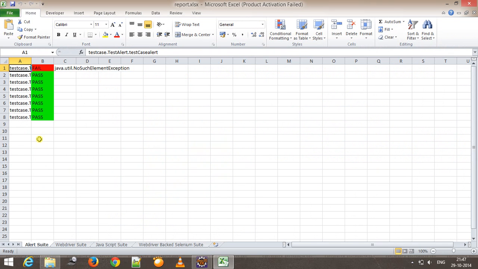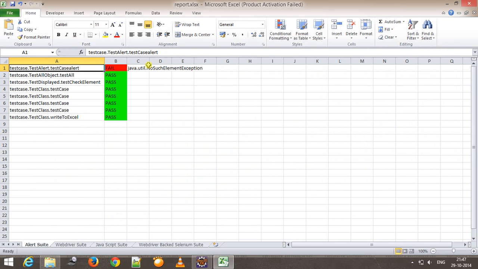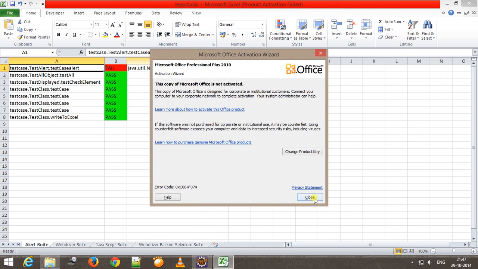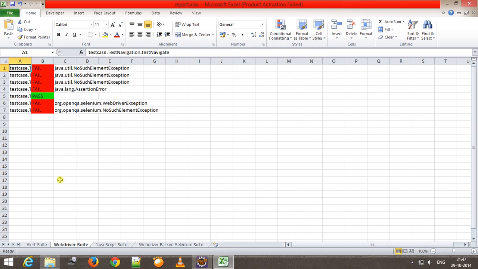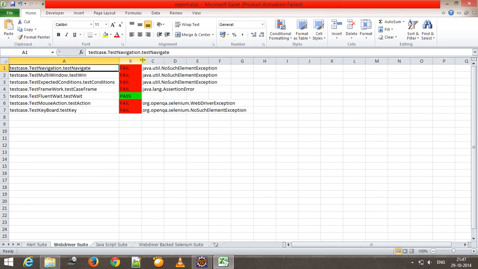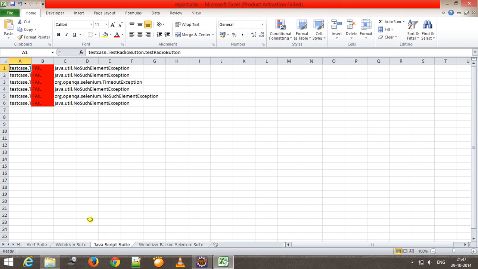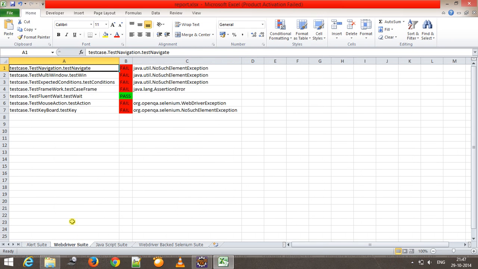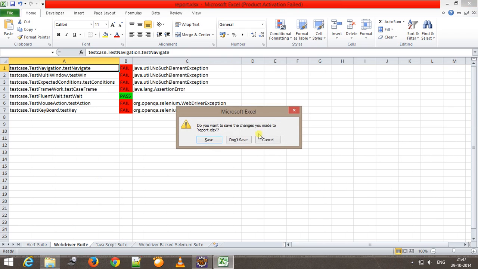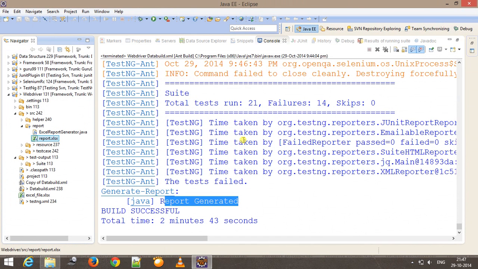If I open it, as you can see, this report is coming from your testng result-xml. For every suite there is a sheet and their corresponding test cases and their pass and fail status. So in this manner, with the help of testng-result.xml, you can generate an Excel report.